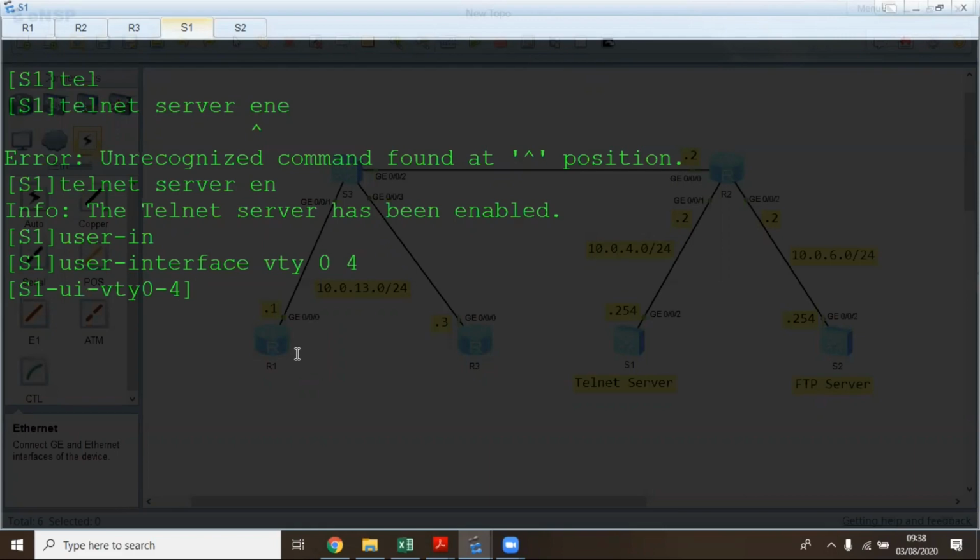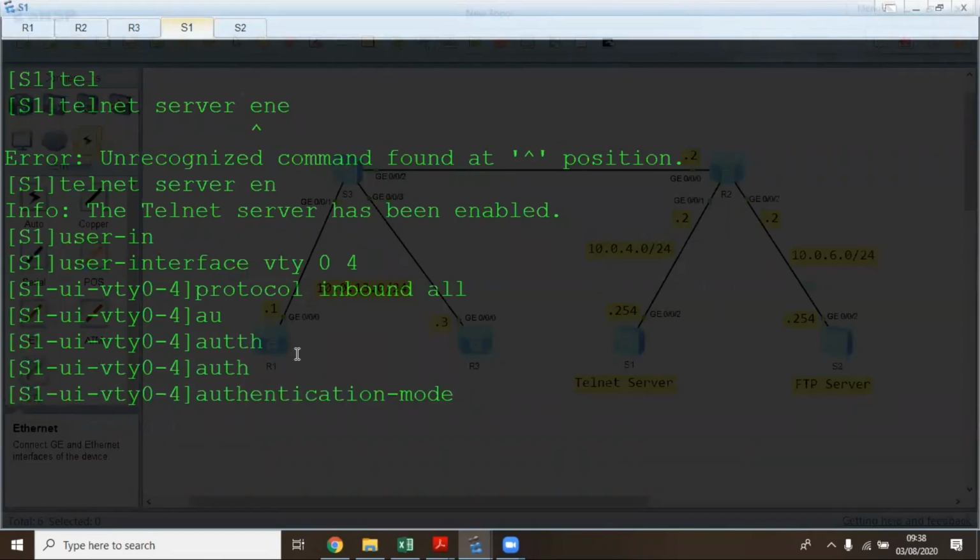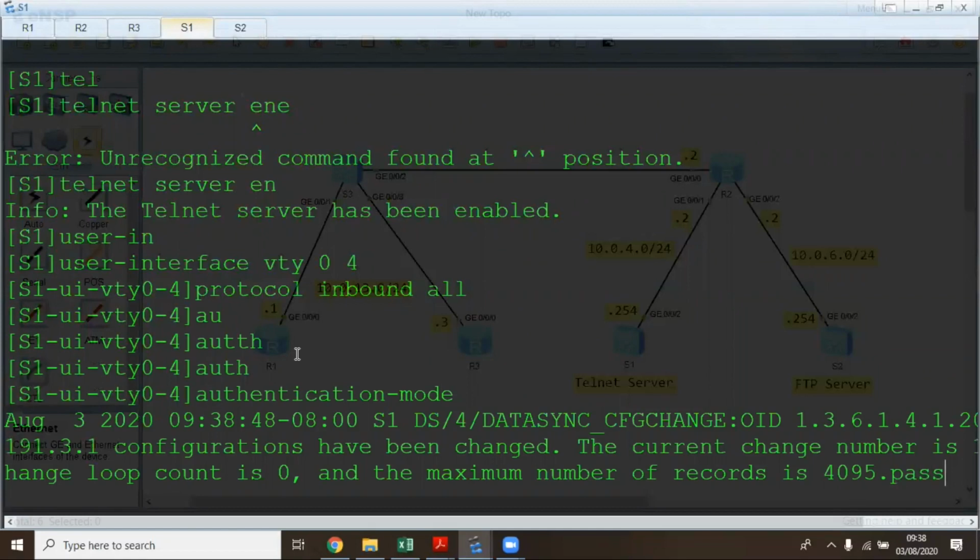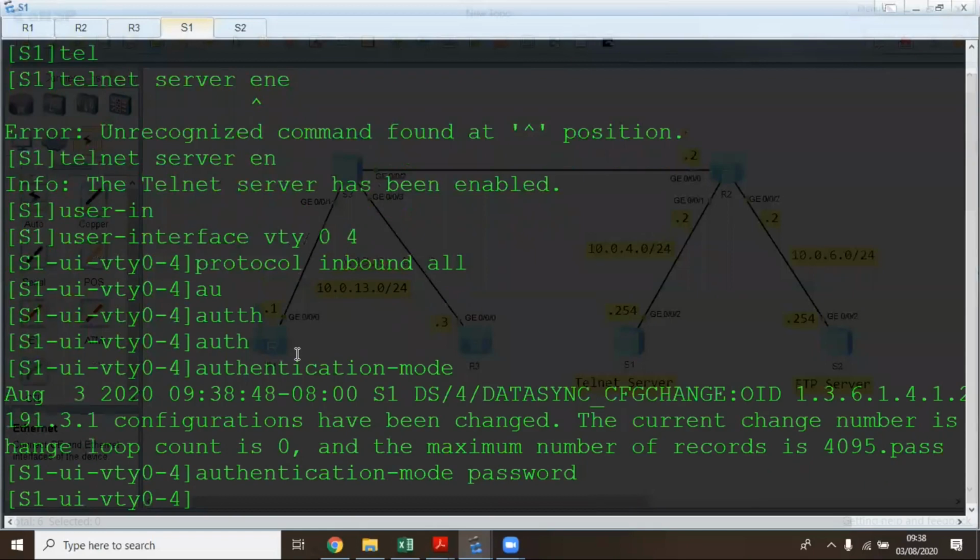Now the other command that you're supposed to do is to enable all the protocols to be able to use this particular interface. So protocol inbound all. Then we choose an authentication mode, authentication mode password, for this particular telnet interface that we are creating.